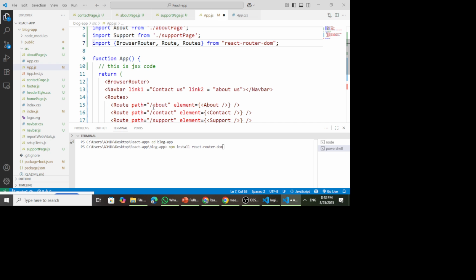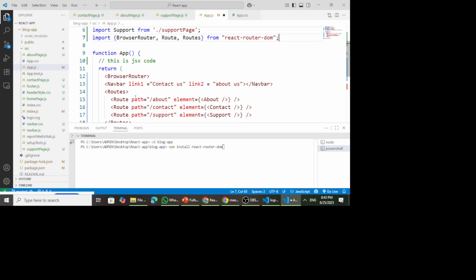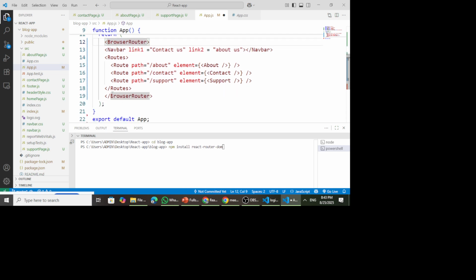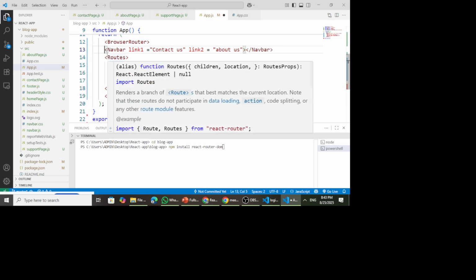So within this app component, inside the return, whatever you are returning here, you make sure that you have wrapped it with this browser router. So everything, you can see everything is within the browser router. Then inside the browser router, you're going to add the routes.